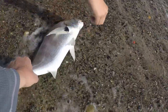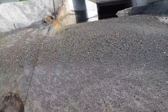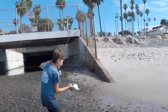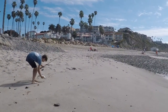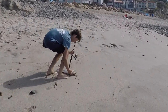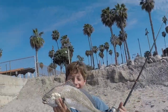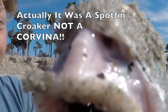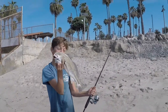Big one. Oh, it's a toad. Good. Yes. Woo! Wow. This is a corbina. You can hear him grunting right there. And, perfect hook set right here.